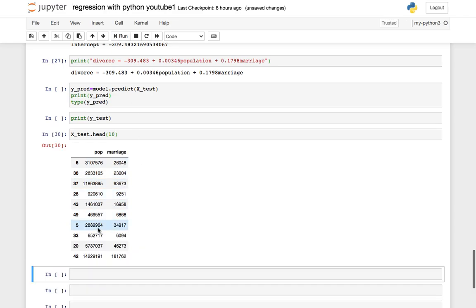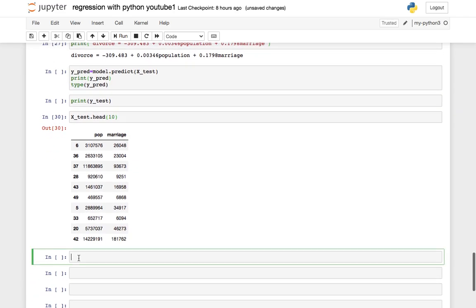This is the 10 observations that it has been able to sample. So the code we use sampled observations 6, 36, 37, 28, 43, 49, 5, 35, 20, and 42 aside for our testing, right? So we are going to use this, and we are going to predict our y test over here.